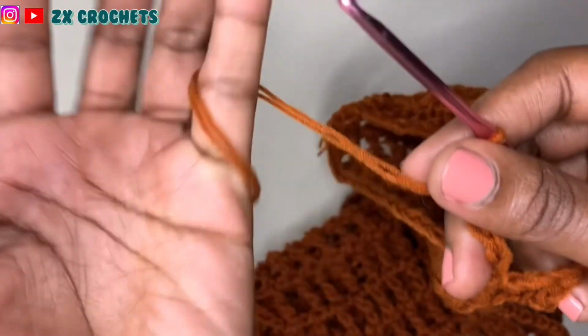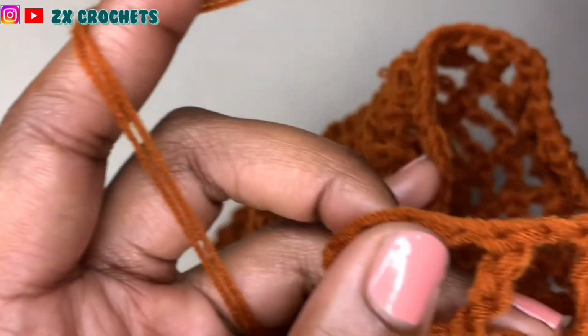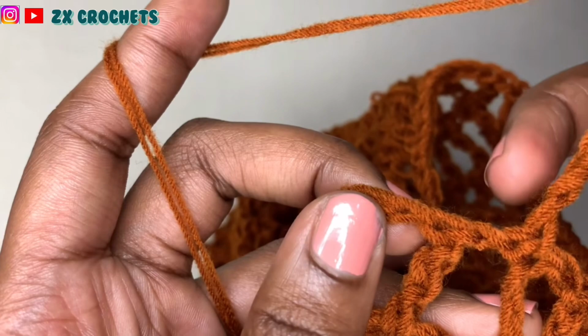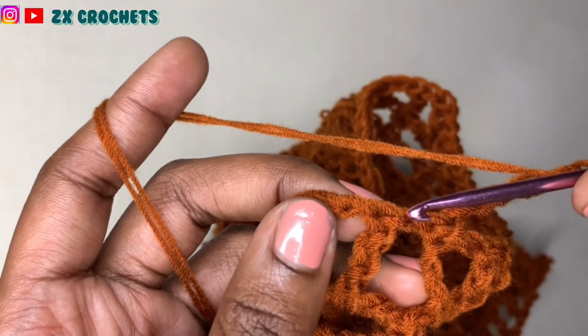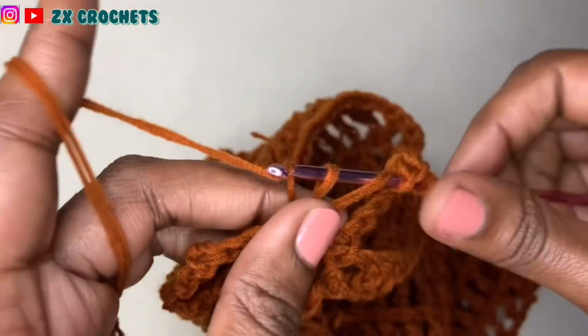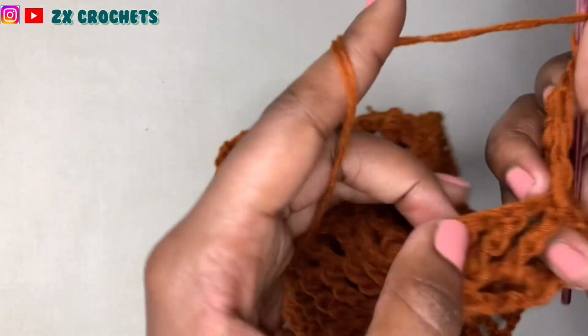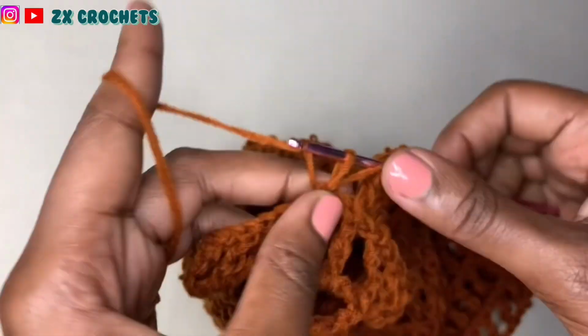After turning my work, I'm going to begin working on round 2. I'm going to skip that next chain 1 space and place my treble crochet. Skip this chain 1 space and place your treble crochet on top of another treble crochet. So I'm going to continue doing that.